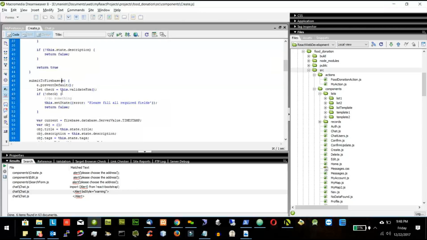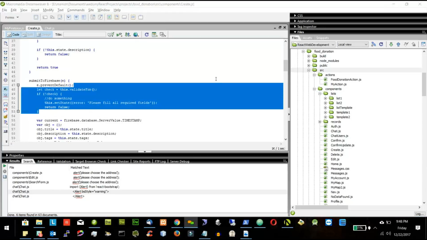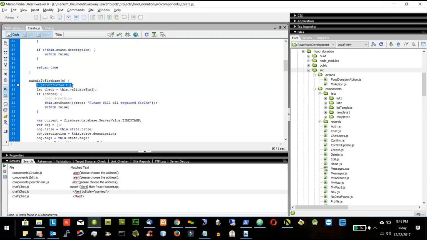After you created this function, in the submit to Firebase function, just add this part before submit to Firebase, after e.preventDefault, just add this part.